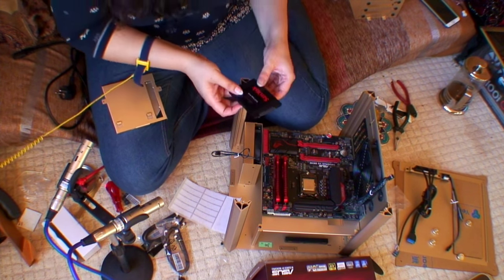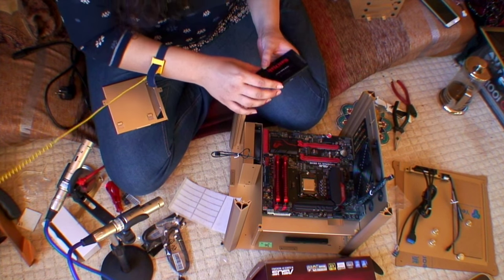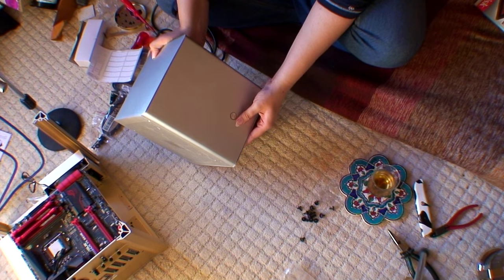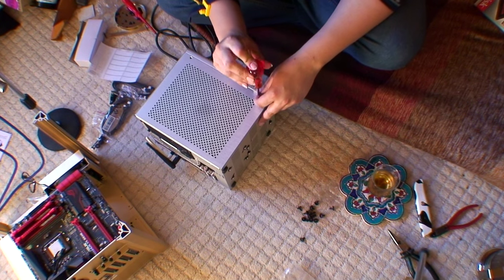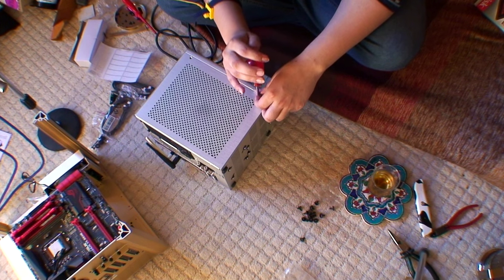I'm not sure if I mentioned this, but this is actually going to be a Hackintosh PC. Or it's going to be a dual boot Windows Hackintosh Windows. This is the previous one, which I have. Mini ITX, of course. The reason why is because I wanted a really small one.